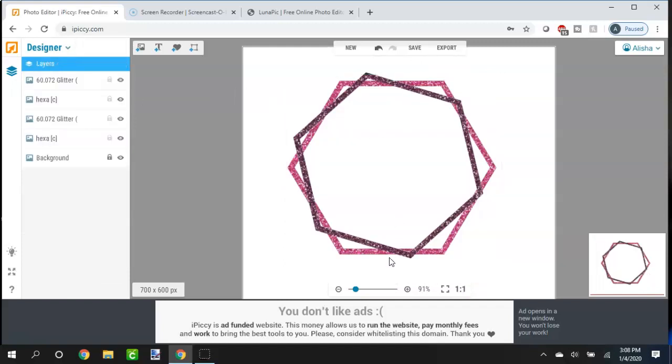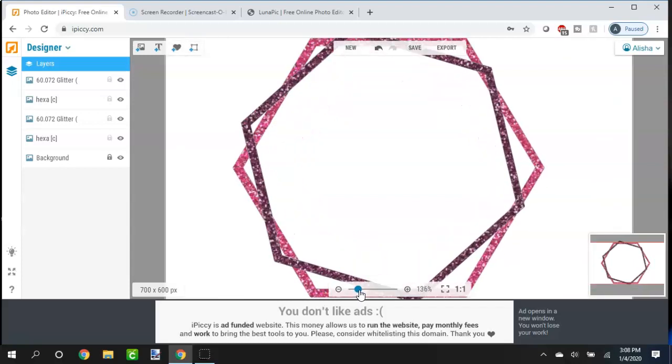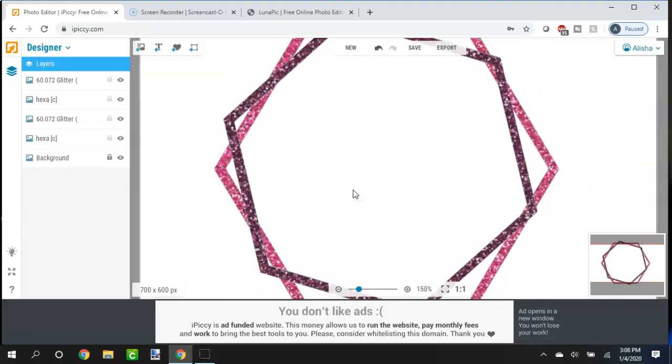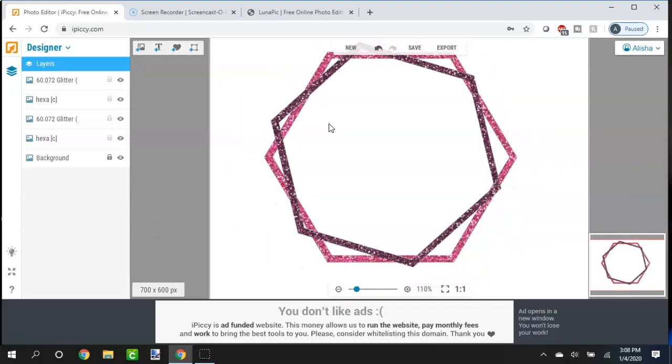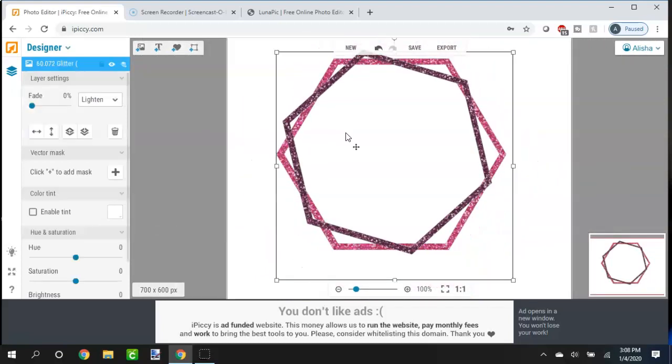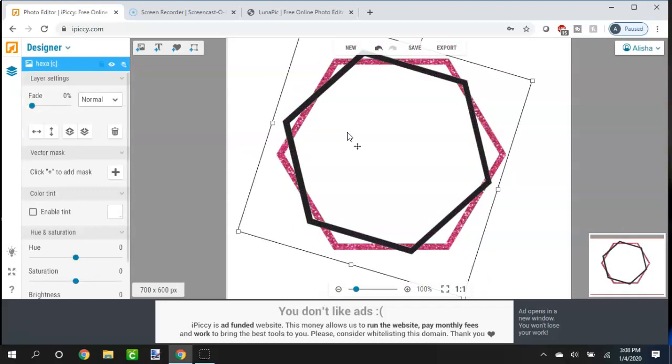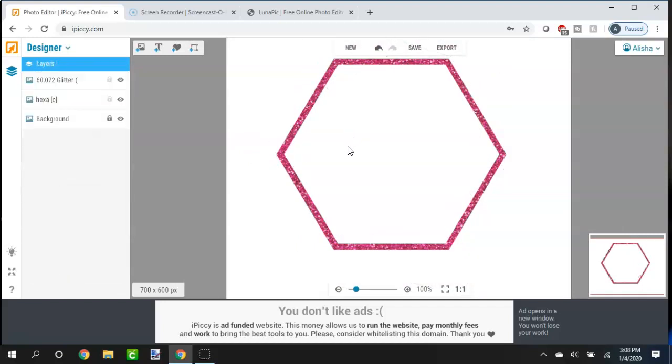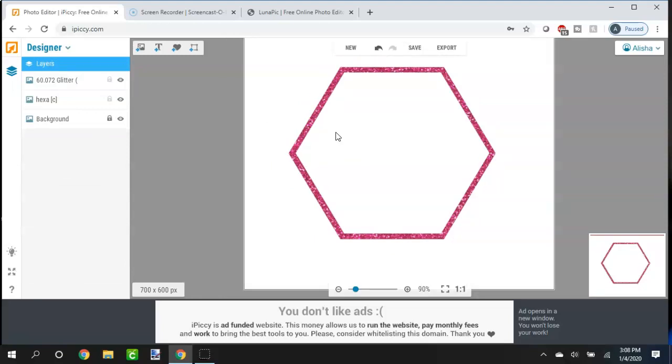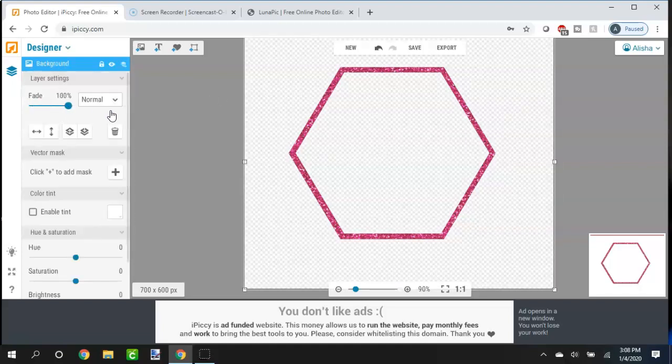Okay, well as you can see, if you blow this up a little bit, a lot of this will blend in and you're not getting the desired color that you want. Like right here, it looks a little bit darker. So you really don't want to do that. So we're going to go ahead and delete that. And unfortunately, what we're going to have to do is take this to the background and make it a transparent background.